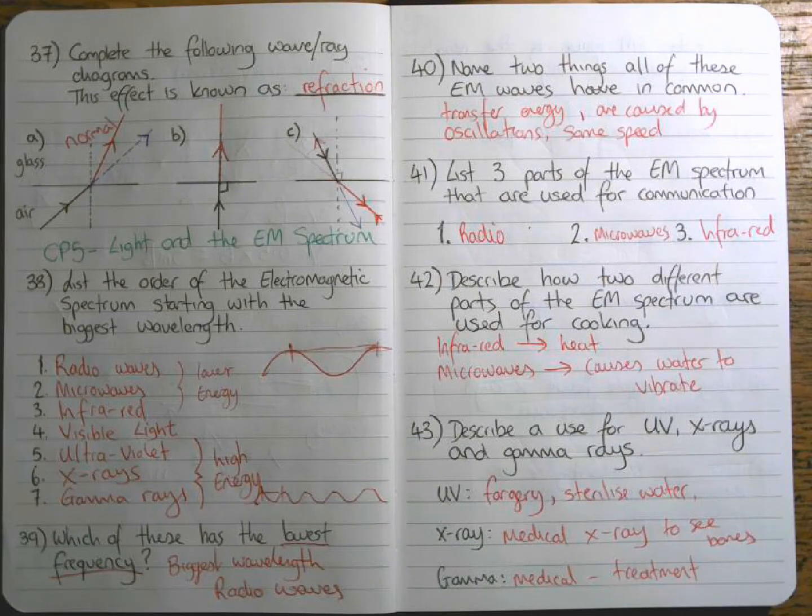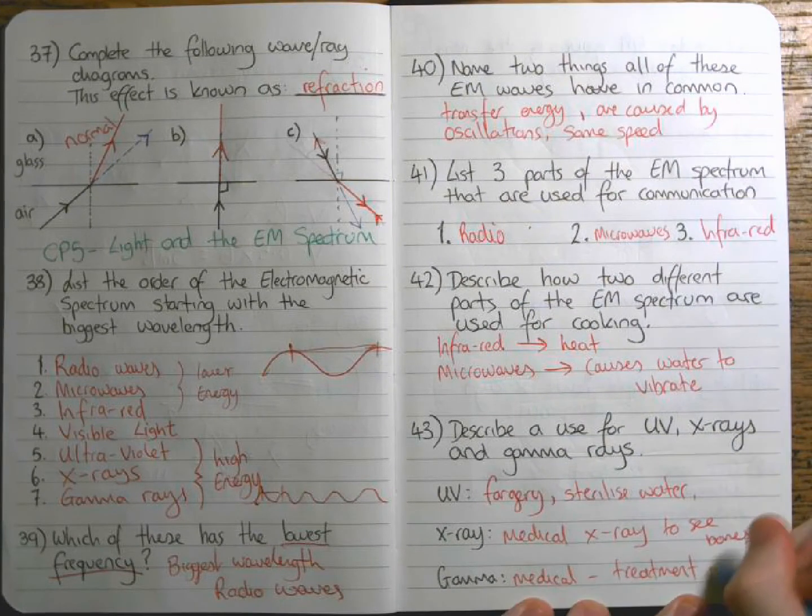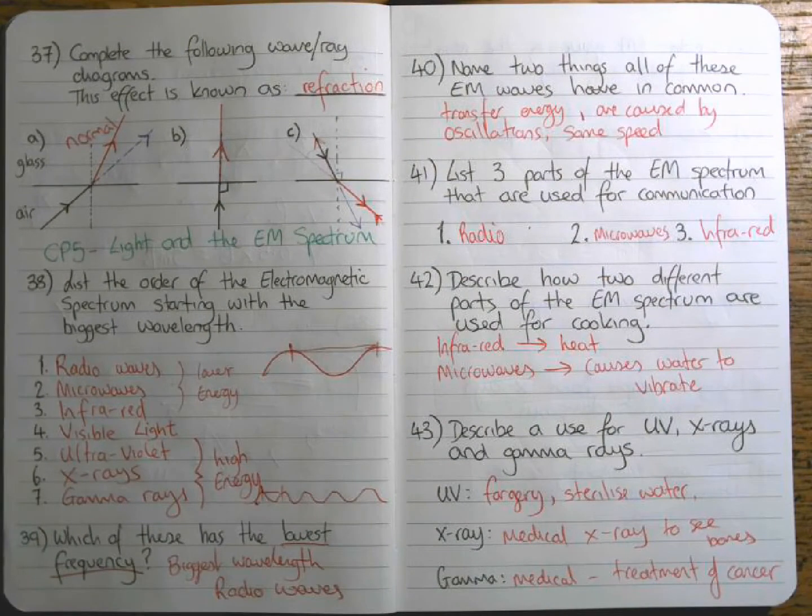It just means that the doctors decided that it was more important to actually see the X-ray than it is to just not give you it, because of the very, very small chance of some of your cells being mutated by the X-rays. If you're being treated by gamma rays, unfortunately it's probably as a treatment of cancer, because gamma have such a high energy that they can kill living cells.